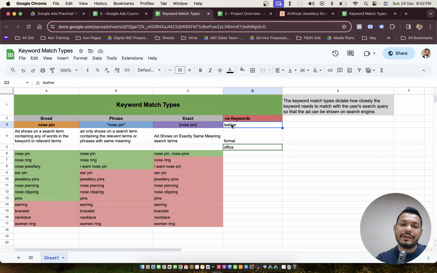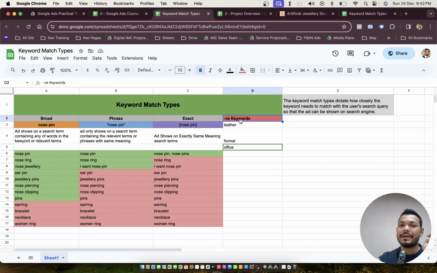So generally, whenever you are adding a keyword, it means the keyword is supposed to show the ad to people when they are typing different search queries on Google, right? So the job of the keyword is to show the ad on all these searches. However, if I talk about negative keyword, then its job is quite opposite. Its job is to block the ad when someone has any of the non-required words in the search query.